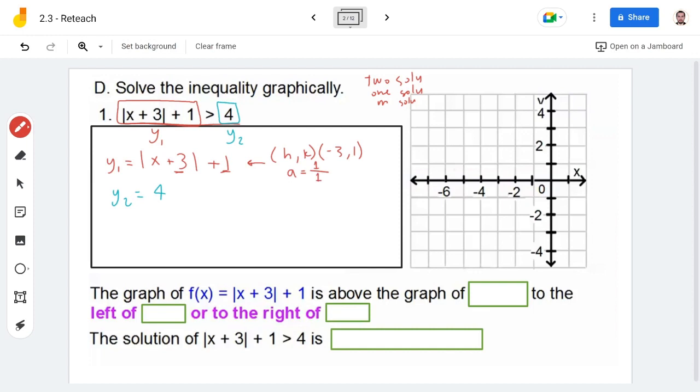Now let's graph this. So negative 3 and 1. This one is negative 1, this one negative 3, and 1. We put the first coordinate here. Then 1 up, 1 to the right, 1 to the left. So it should be here: 1 up, 1 to the right, 1 to the left. Then you can connect your two points and you will get this graph here.